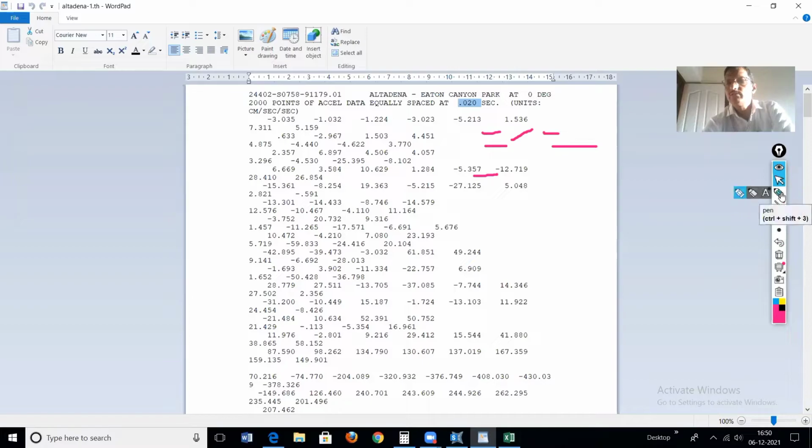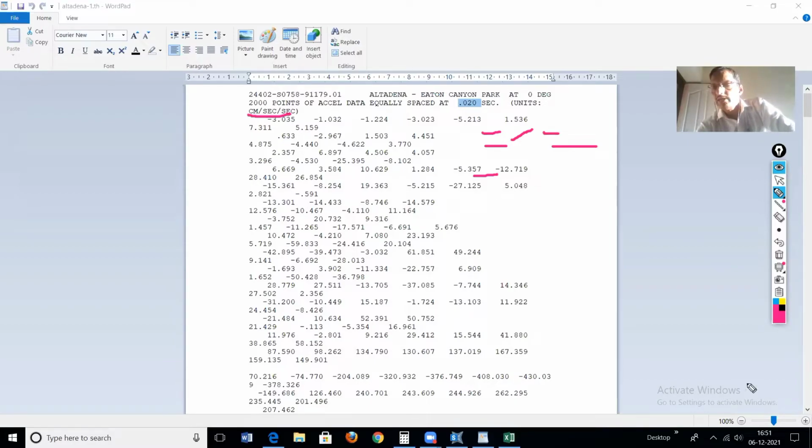All these records are in units of centimeter per second squared. Sometimes the readings are expressed in terms of g. If the readings are in terms of g, then the scale factor will be 9.81. In this case, it is in centimeter per second squared.